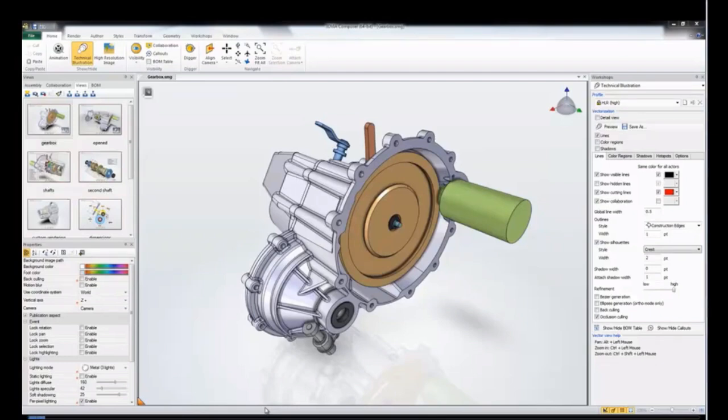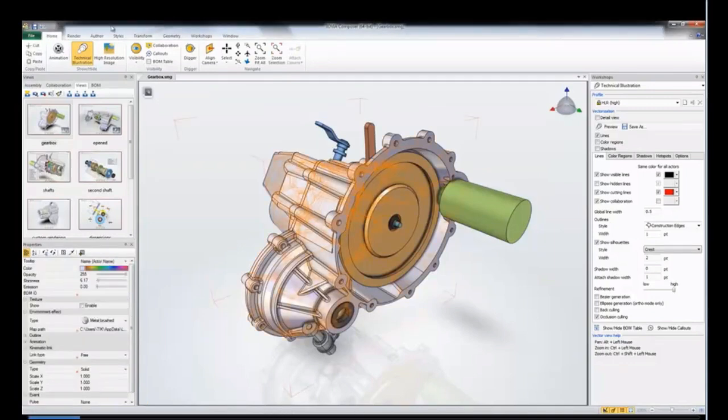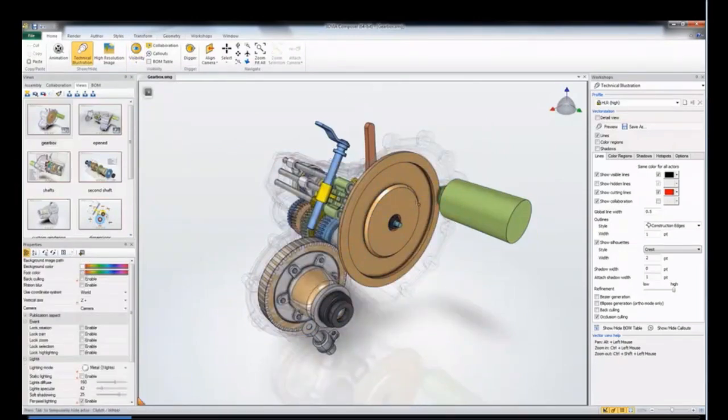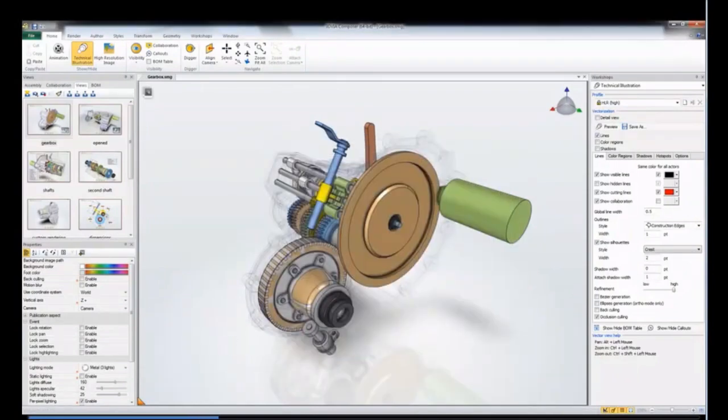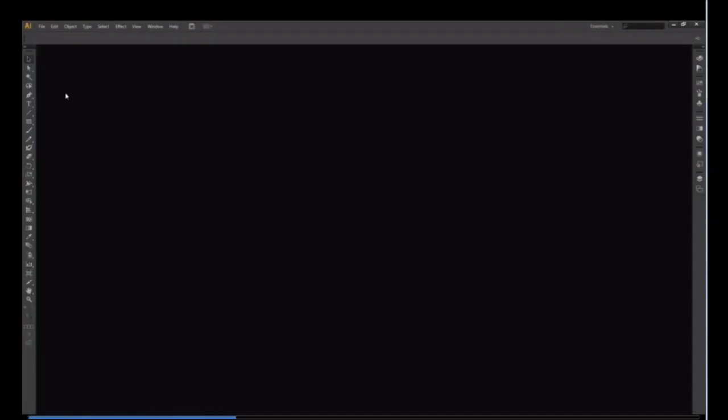There are special tools for that. For example, we can change the transparency of the shape or part, save it in EPS format, and open it in Adobe Illustrator.